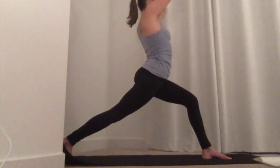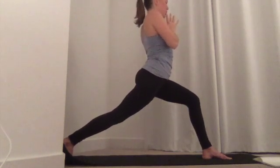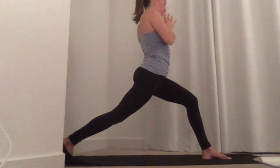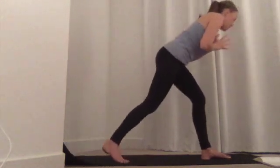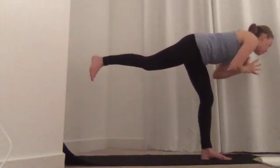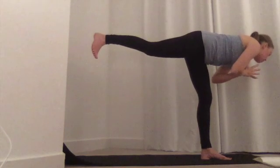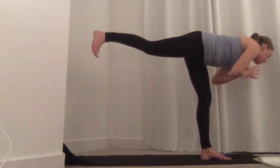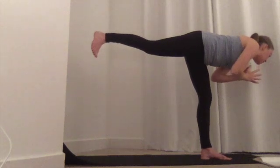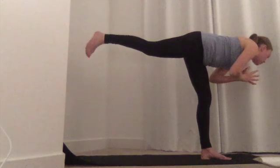From here, draw your palms into your heart. Press into the ball of the back foot. And find your warrior 3 on this side. Or however many steps you need to get there. And if you don't get there, you don't get there today. But that's your intention. Trust that you'll get there eventually. And trust the process.